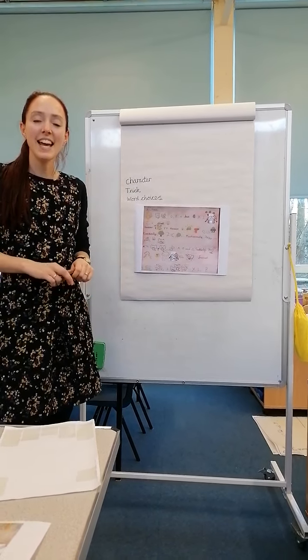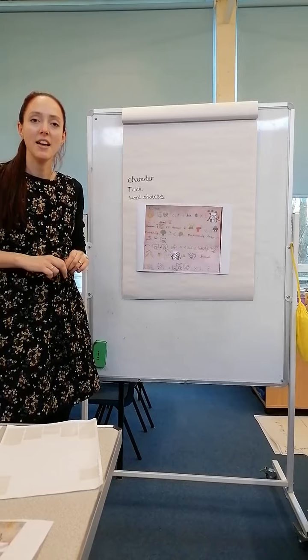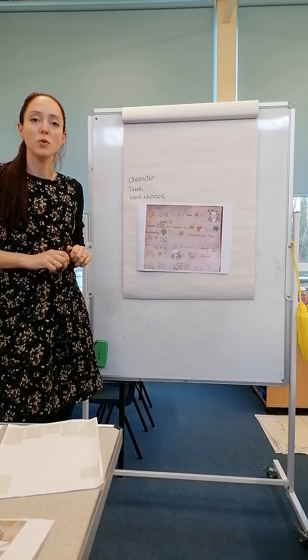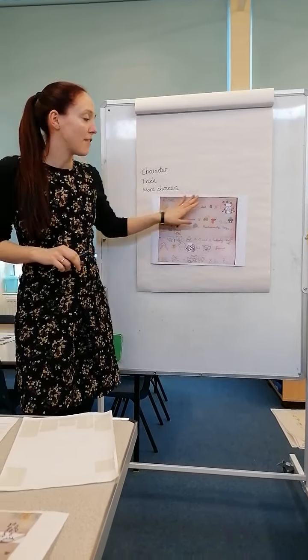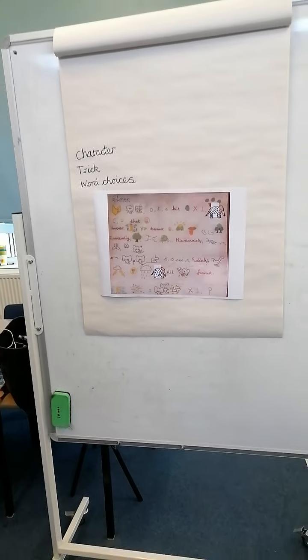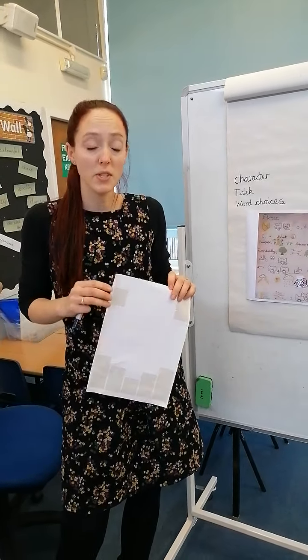Hi everybody, today I'm just going to give you a reminder of how to innovate your story at home. So you should have a photograph of your Elmer story map that is printed off for you. And today I'm just going to use some little stickers. You could use maybe some post-it notes or some labels. You could just use some normal paper and glue it over the top to cover up some of your ideas.